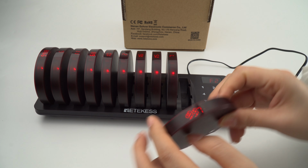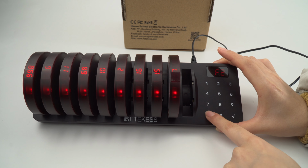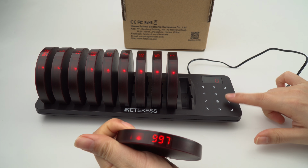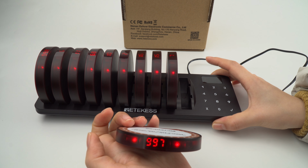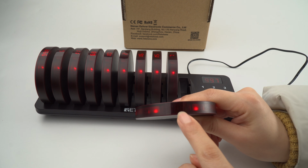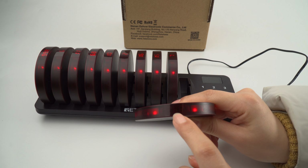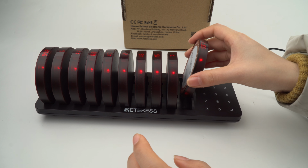Now you can see it works. And in the standby mode, you just press delete and 997. As you can see, it works. If the information here is LO, it means low power. You need to charge it.